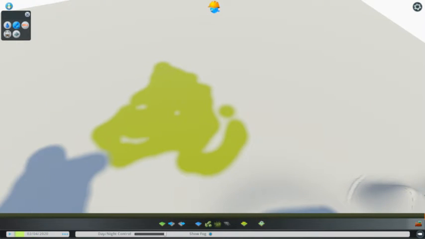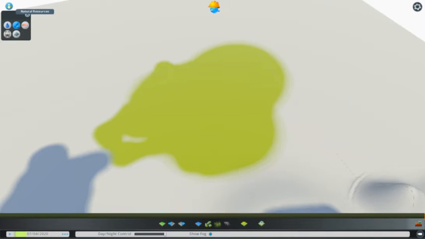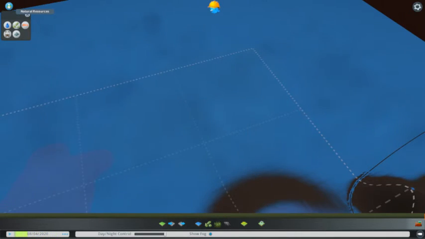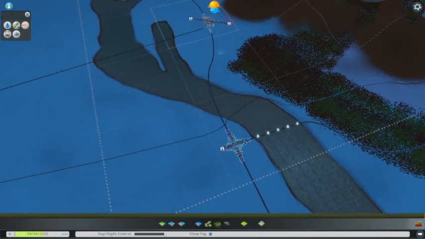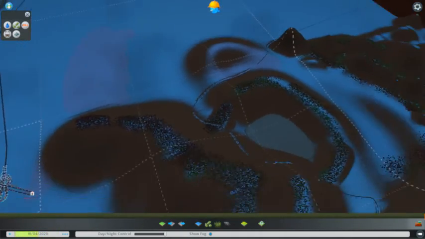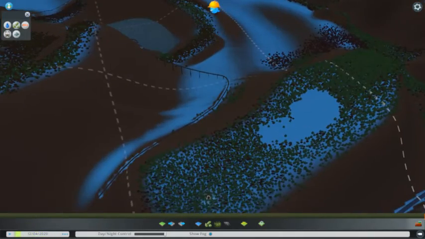We're gonna expand our fertile land over here then. Okay. I'm just going to expand it out a little bit there. Not much. Okay. It's not much. But there we go. So we got a couple spots for fertile. We got a few spots for like ore.